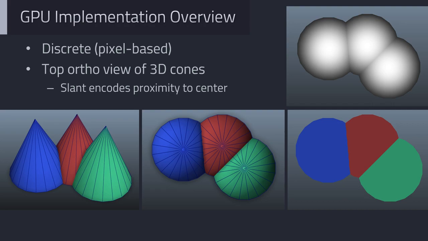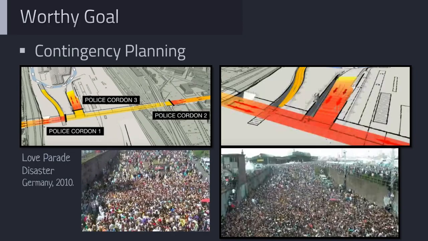And we published this last year, and we gave a GPU-based description of the method and how it works. And we ended on a note of saying, look, this would be interesting to use for contingency planning. And one of the important things to do before we can use it for safety critical applications is to validate the method to the point where you can safely say, okay, this really represents reality.